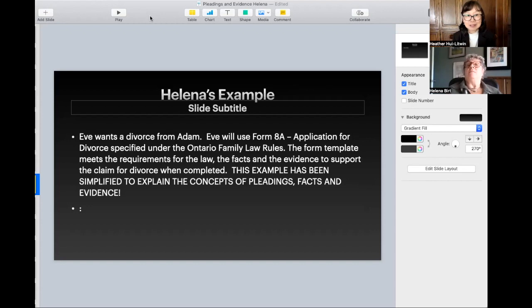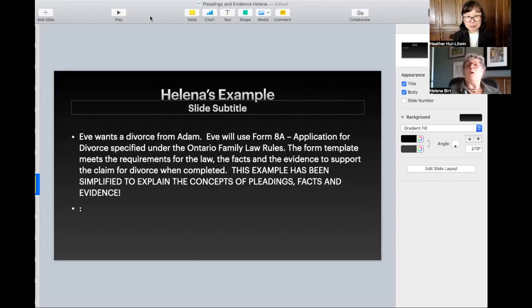What this actually looks like. Because I think all these concepts are great, but it's even greater when you can put it into a family law example. And it doesn't have to be family law, this could be a civil lawsuit. But like I said, because this makes intuitive sense to me since I've been doing this for so long, we're going to use the family law example.